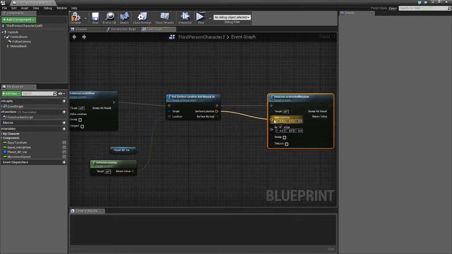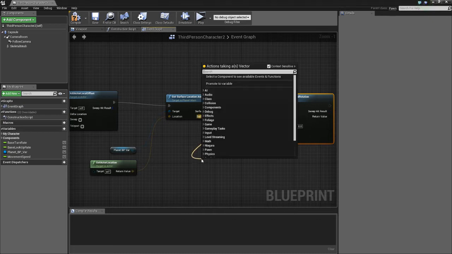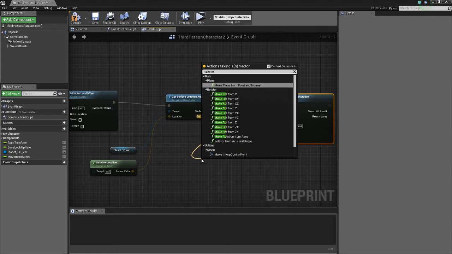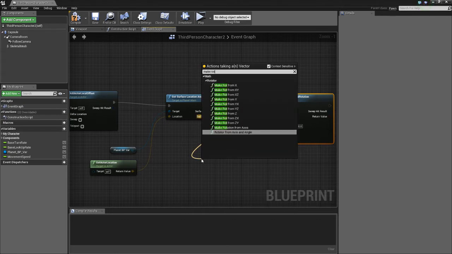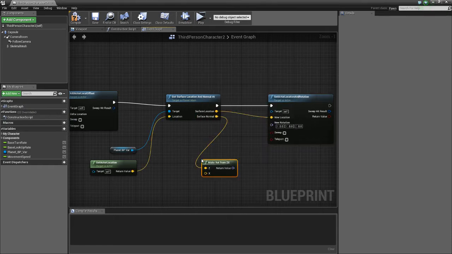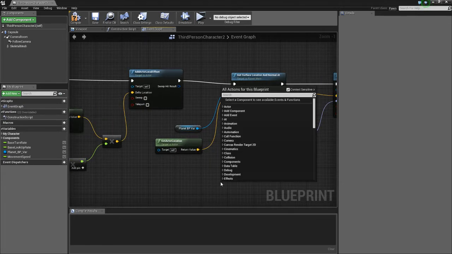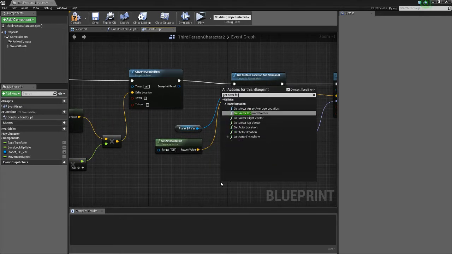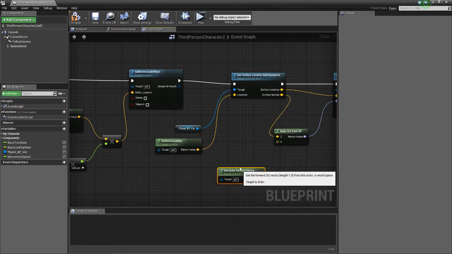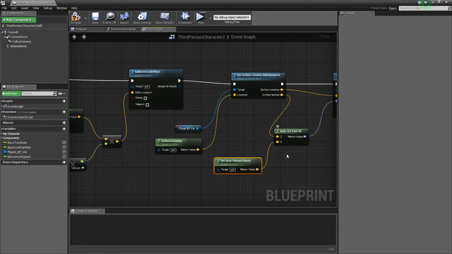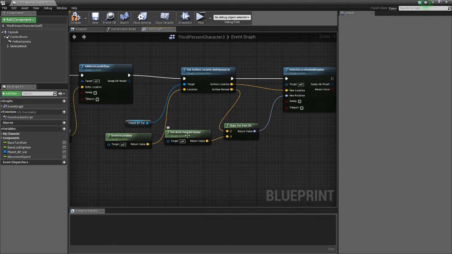Set the actor location to the new location. And then we want to make a rotator by Z and X. And then we want to get actor forward vector. That way the character is always kind of looking forward, and not just kind of moving around and stuff like that.